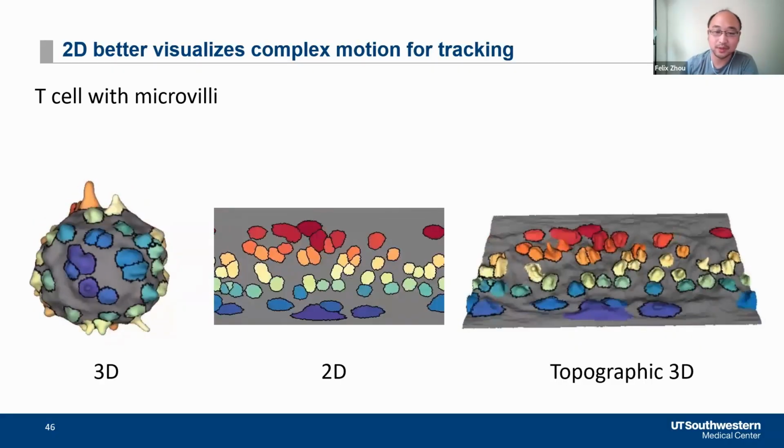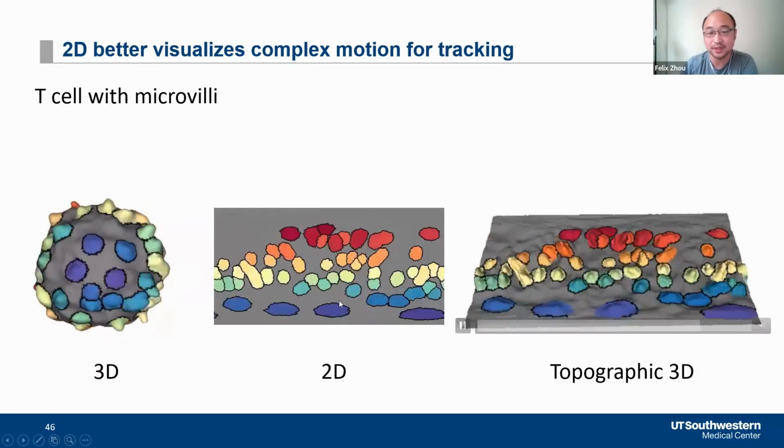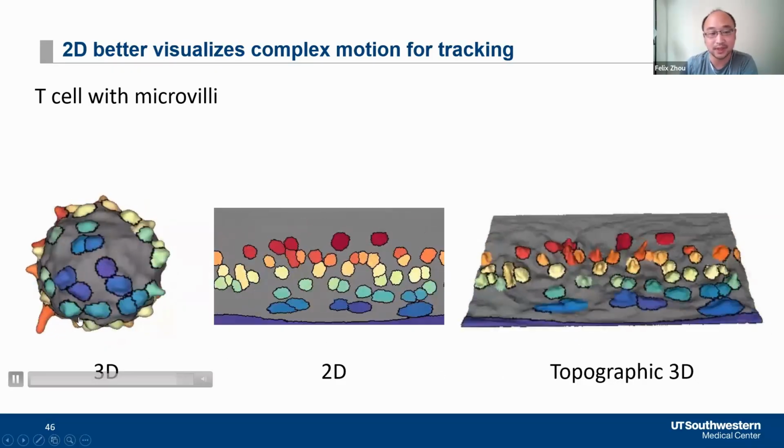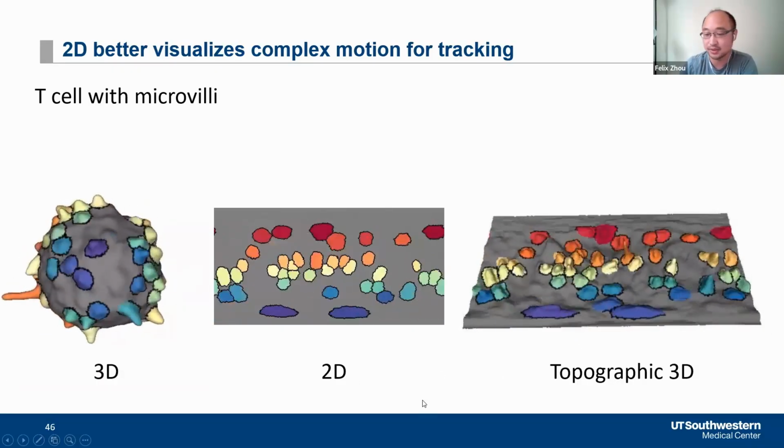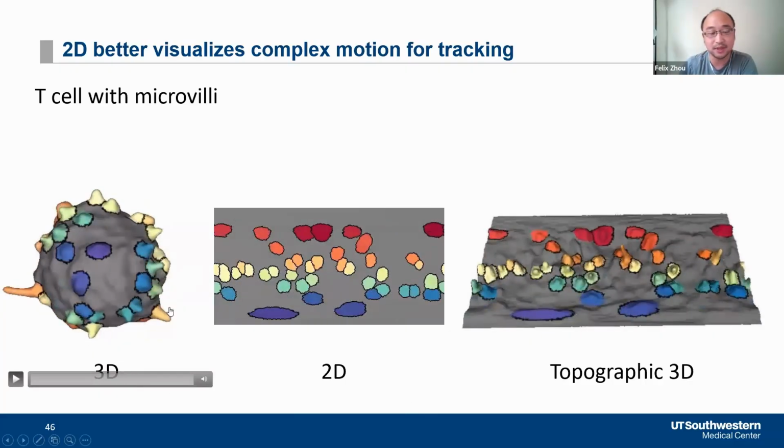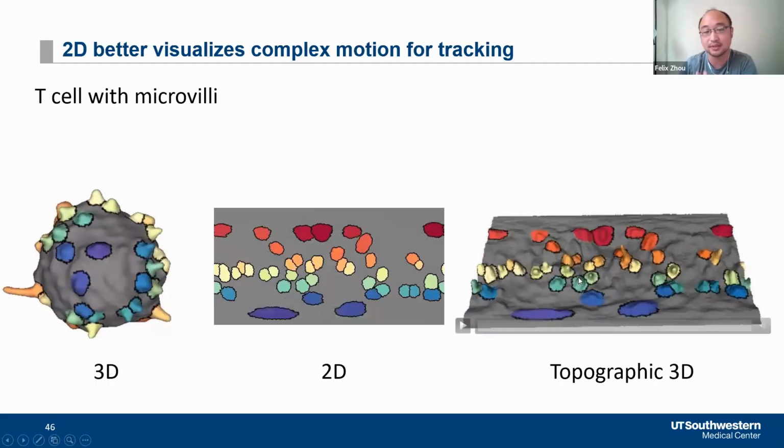Okay. But of course, one thing you appreciate is also that in these representations, you're going to lose a bit of the actual geometrical measurement. So this is what I mean: not each representation is good for everything, right? 2D is good for getting a sense of the tracking of these things, but 3D is obviously better to get actual geometric measurements.